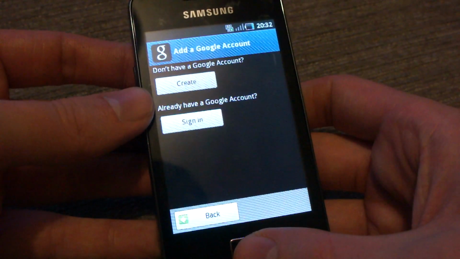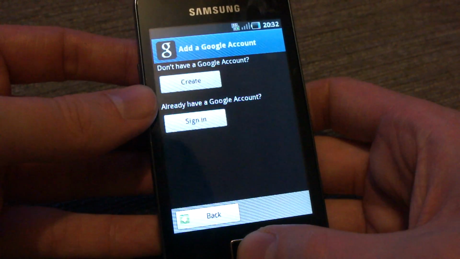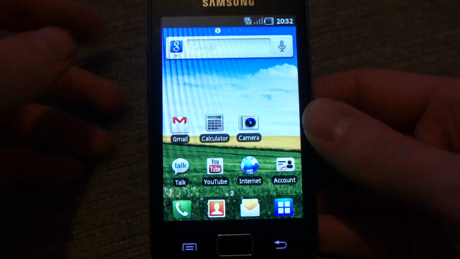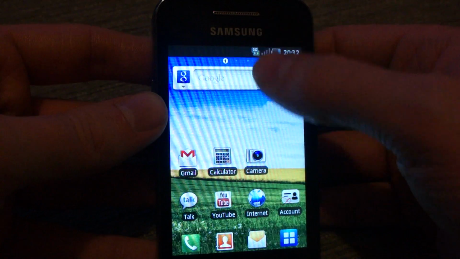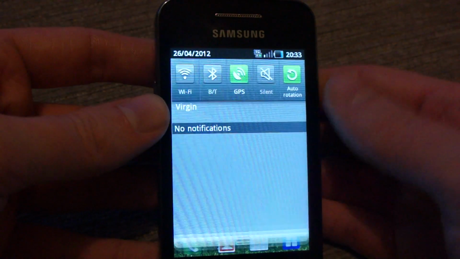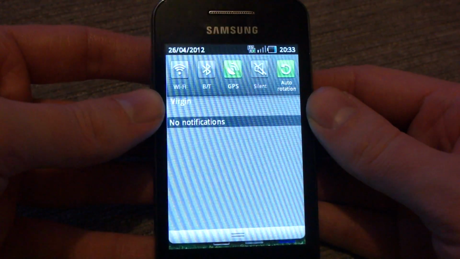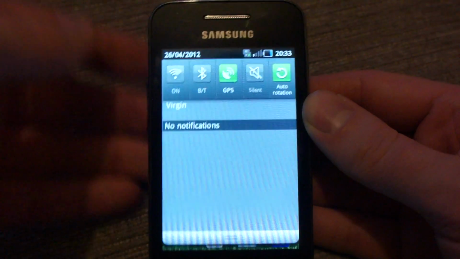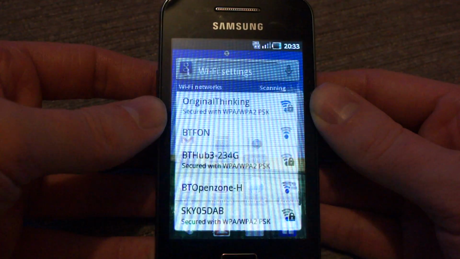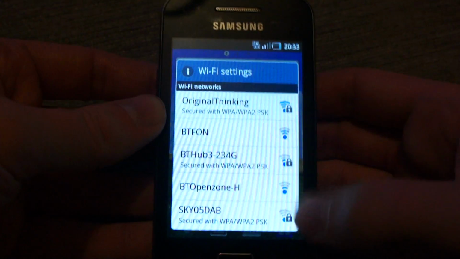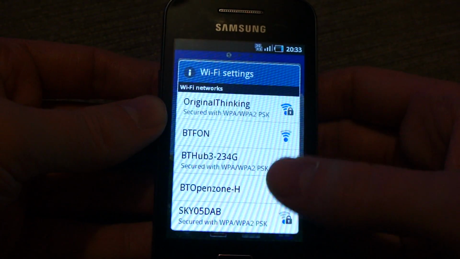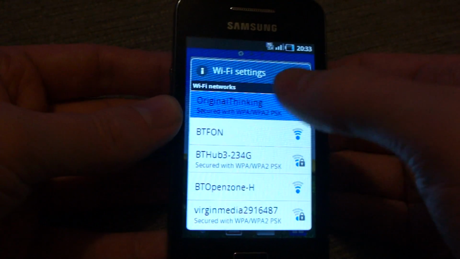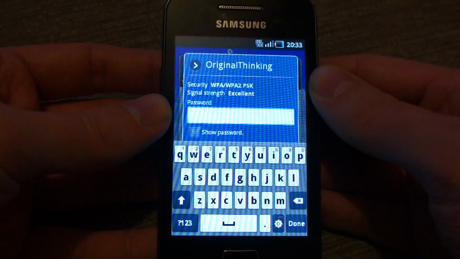I'm just going to turn the screen away for a second because I'll show you one thing before we go back to show you how to set up an account in a second. I am going to turn the Wi-Fi on the phone. If I want to use Wi-Fi, which is a better thing to do at home because it's going to be a bit faster for browsing the web, if I turn Wi-Fi on, it gives me all the local Wi-Fi networks, and this one here at the top, that's my Wi-Fi network. If I tap that, it asks me for the password so I can get in.